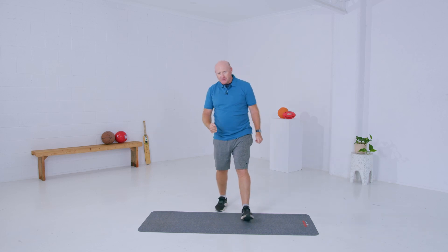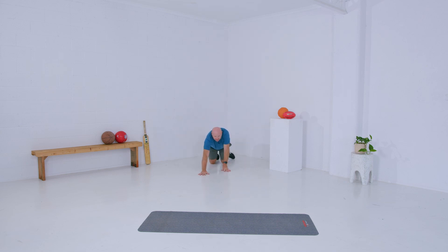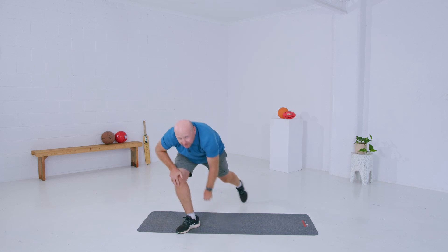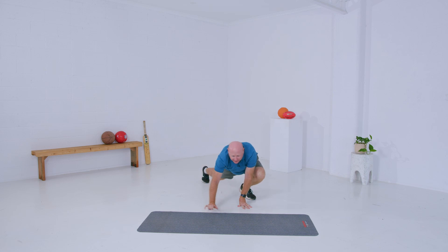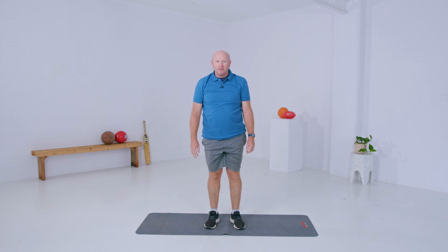We're going to do a move called the Spider-Man. Move to the back of your room and come to the floor. Put your hands out in front like you're on a wall, bring one leg up to your hands, then move your hands forward and bring the opposite leg up, moving all the way to the front — look up at the end, like you're at the top of a wall. Let's do that again — go to the back of your room, hands out in front, legs to your hand, hand moves, leg slides behind it, looking up, climbing that wall like Spider-Man.